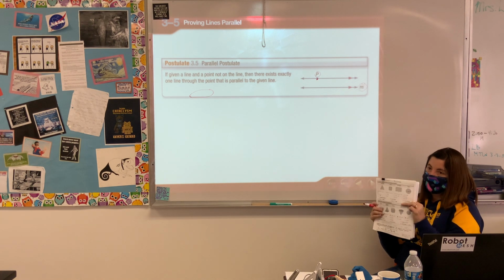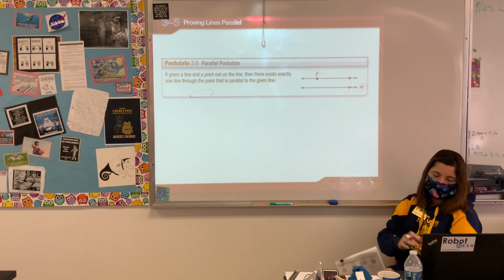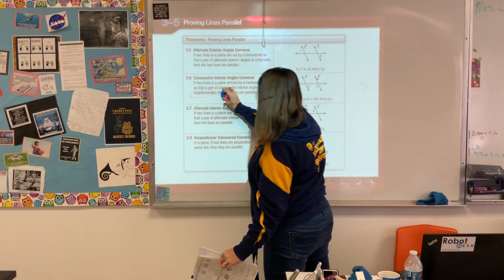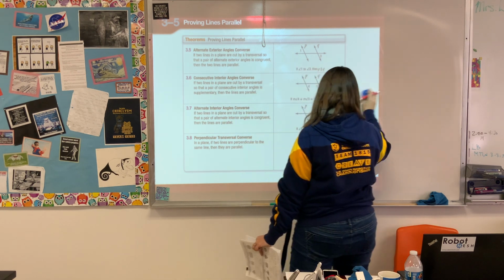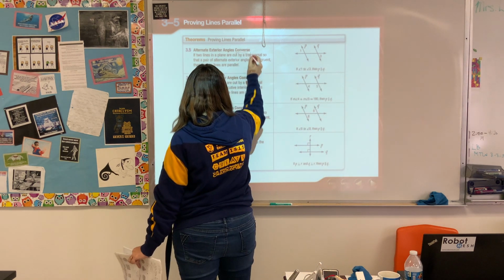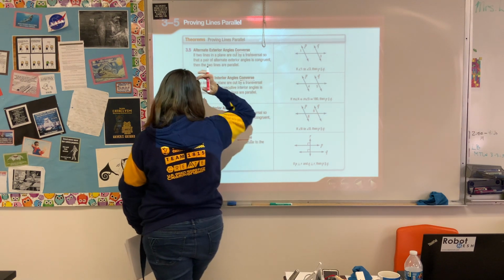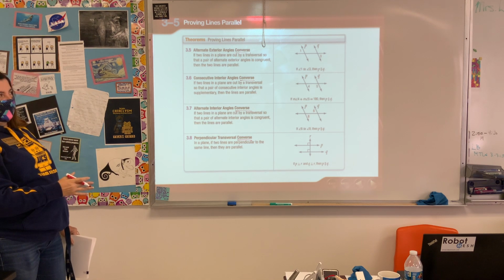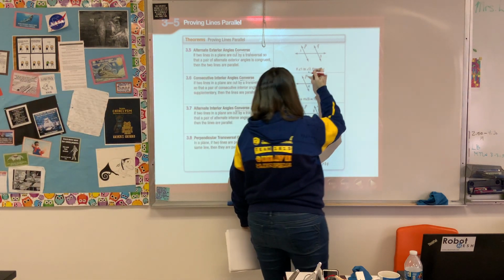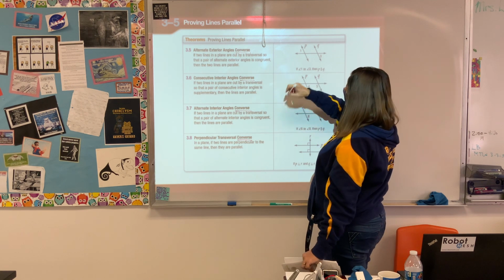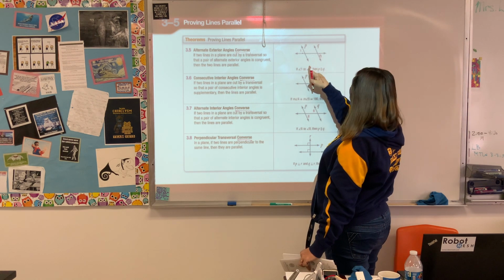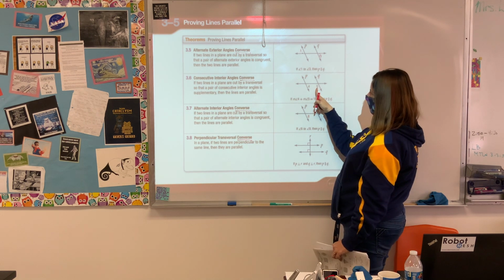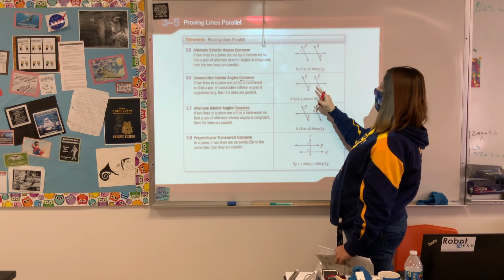Again, we're looking things up on our cheat sheet to go, hey, how can we remember this? How can I use this? We have new theorems that are the opposite of before. You notice that all of these are converses. They're conversely related. If I have two lines that are cut by a transversal, and I know their relationship, like alternate exterior, and these are the same size, that proves P and Q congruent. If I have consecutive interior angles like this, and these two angles are supplementary, that proves P and Q congruent.